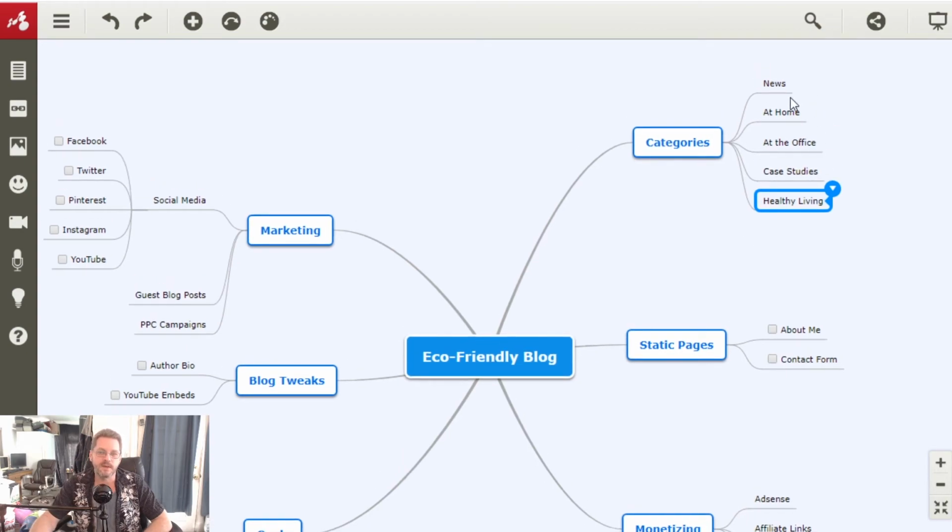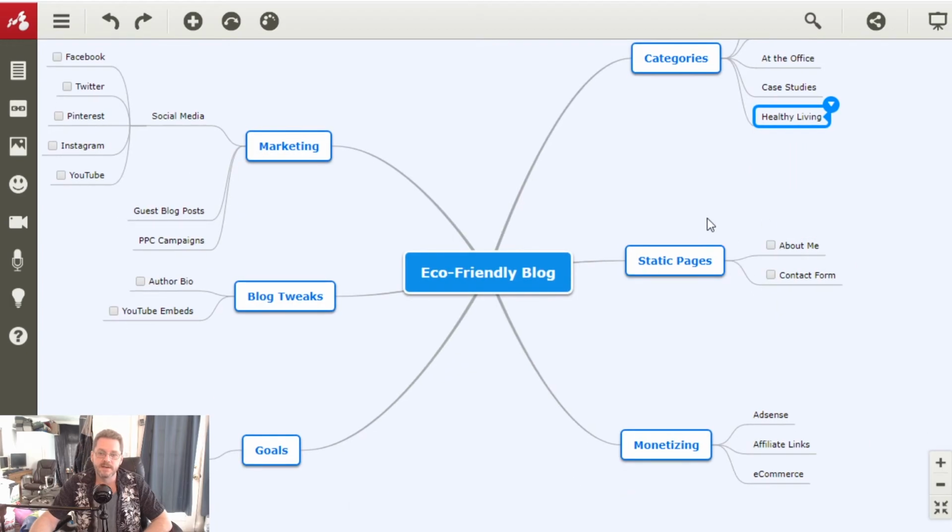So I'm pretty sure we can fit everything we need in just those 5, especially if we use subcategories to expand it. But not a lot of people use the categories on my blogs anyway, so it's just a way to keep content organized for yourself, for the most part. Static pages, I think we're good on. We just need the 2 for now. We might add affiliate landing. Oh yeah, let's do that.